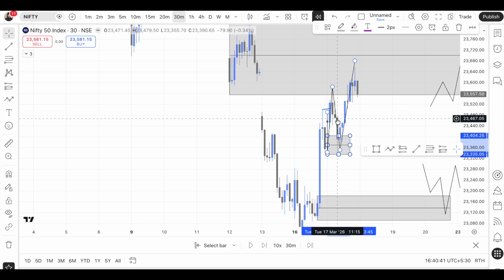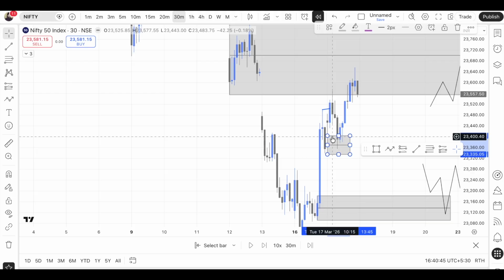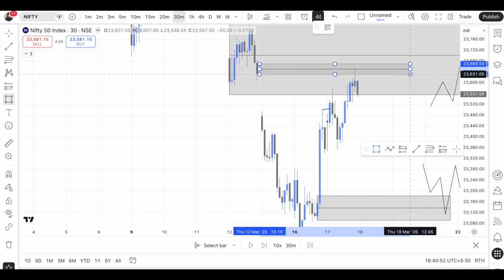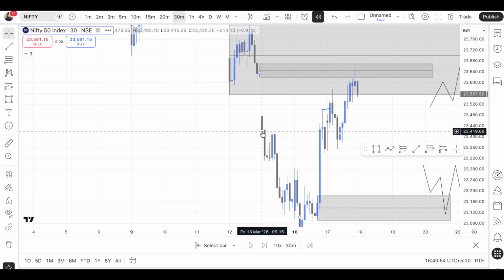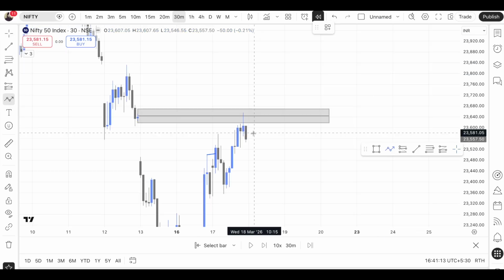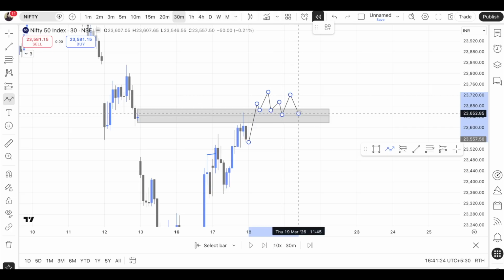So we see that market has given a break of structure on the upward direction, and market has reached the last gap which we had, right? This was the last gap. This is where market is currently reacting from. So if market breaks this day's high again, we can expect some kind of consolidation here like this, and then take the market even higher.